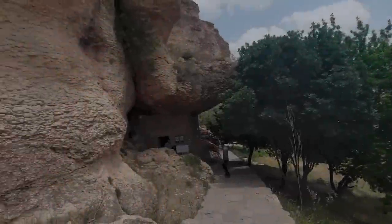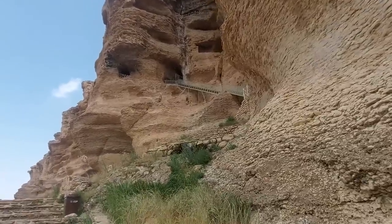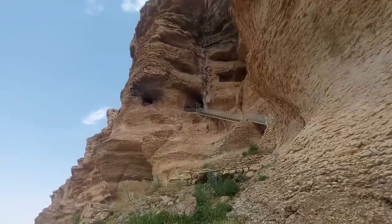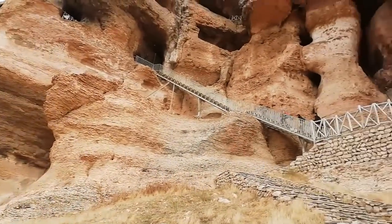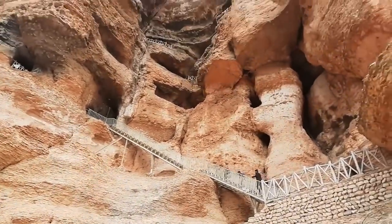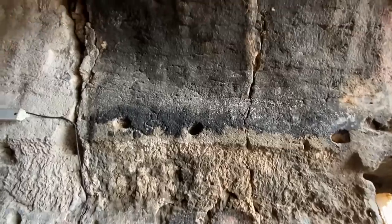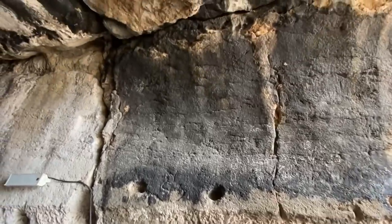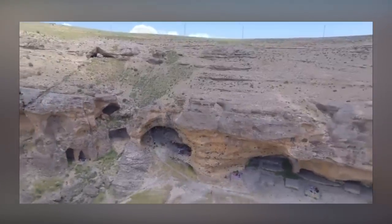The caves of Karaftu are a series of chambers carved into the cliff face of a mountain in the Kurdistan province of Iran. These caves were formed naturally but were modified by human inhabitants over many centuries. They became important from an economic perspective in ancient times, as they were situated on the Silk Road. In the past, the caves were only reachable using ladders or ropes, but now there is a long staircase leading up to the entrance. Local historians say the caves were often used by locals in times of danger as a refuge.